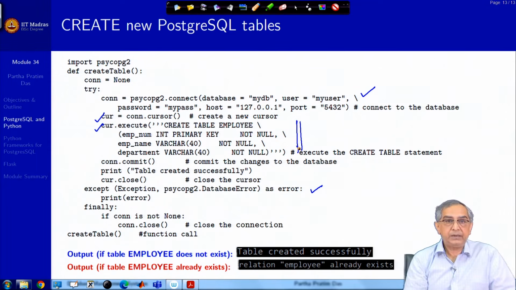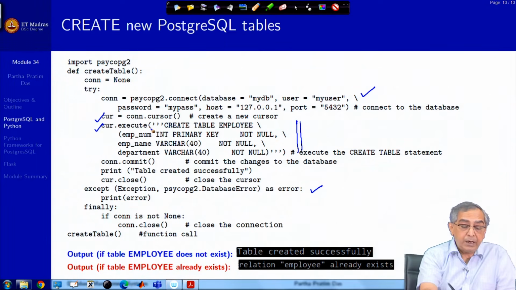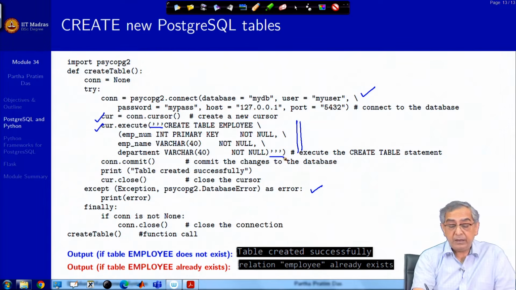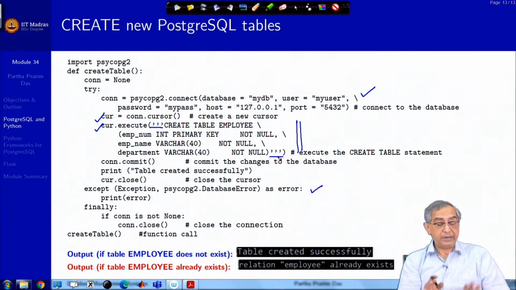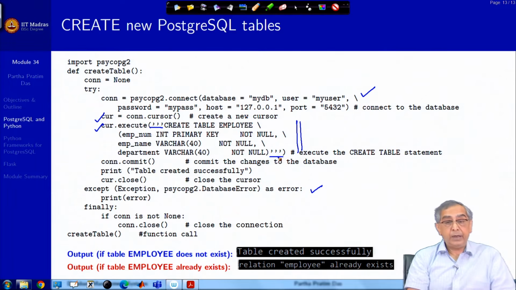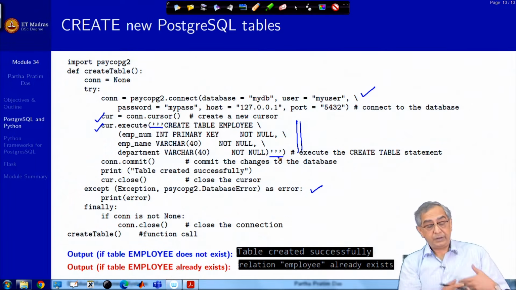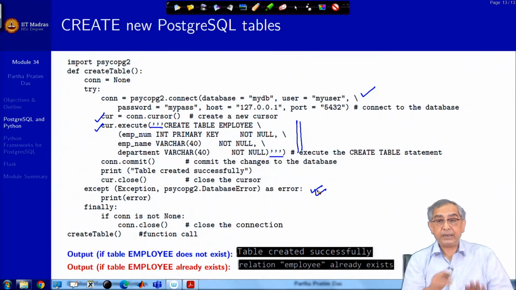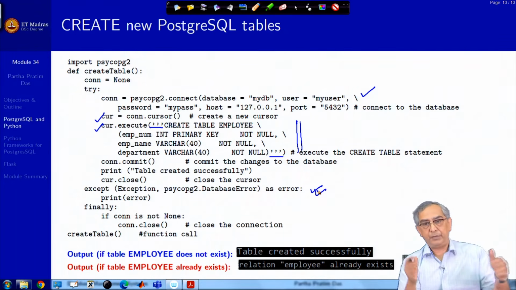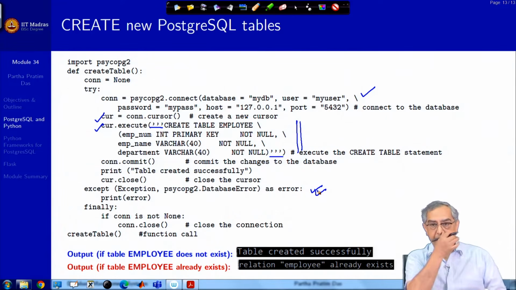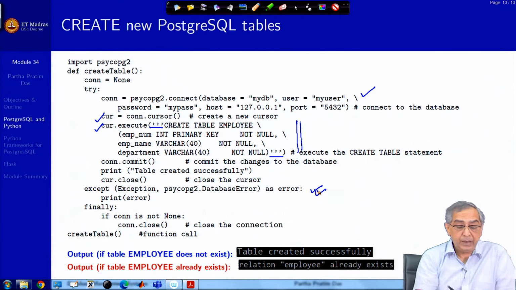It is only that since it is long, it is written as a multi-line string. So, you have the multi-line string markers of Python. So, this will execute a create table. If it cannot, it will throw an exception, it will be here. So, that is the easy part. You do not have to take care of what will happen if something does not work. It will always come to the exception and take care of it, and you will be able to close.